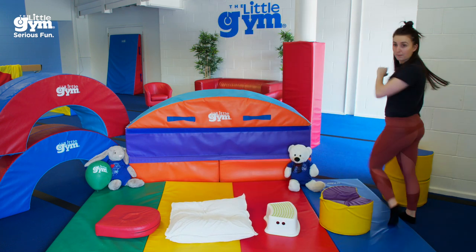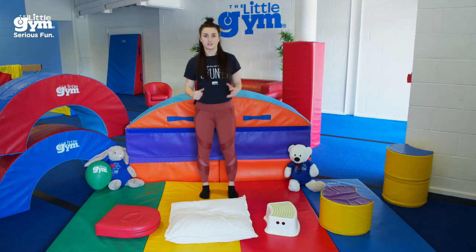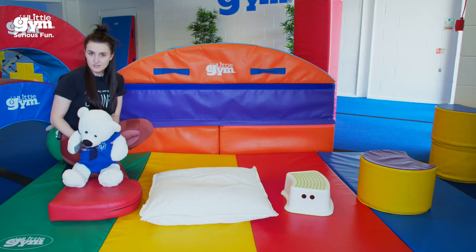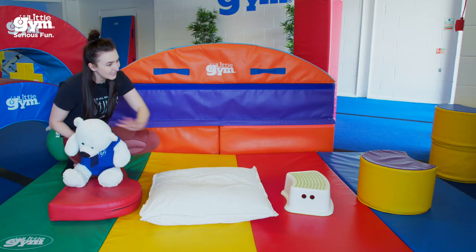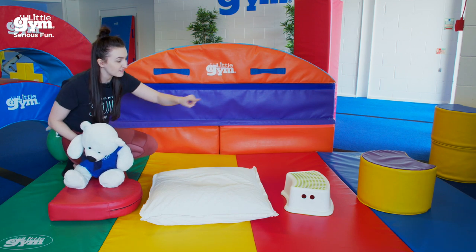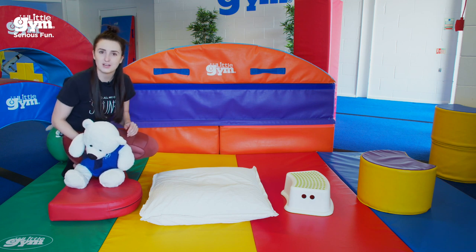Even as a grown-up, as I walk across here, I can feel that it's a bit tricky, so it will be a really interesting one for them. Let me show you how to spot this with your little ones. If your little one is crawling, then you can probably let them get on with this exactly by themselves. If they choose to go around one of the activities because it's maybe a little bit hard, that's all right. Acknowledge it and encourage them to try it again next time.